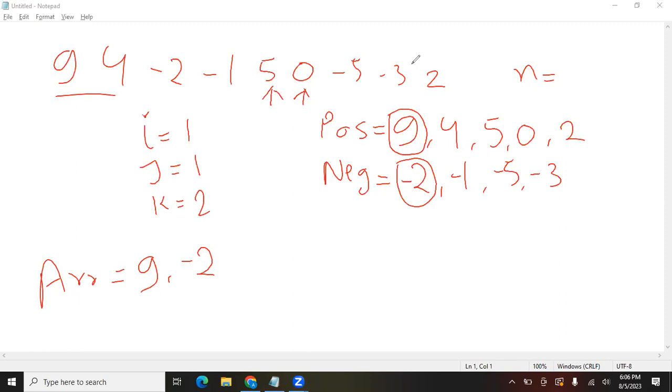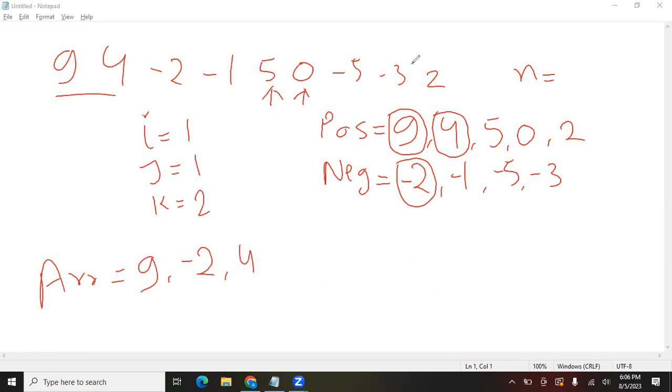After that, k is 2, so 2 modulo 2 is equal to 0. So we are going to store whatever is at the first place in our positive array list, which is 4. Fine. In this way, we will store all the elements one by one.